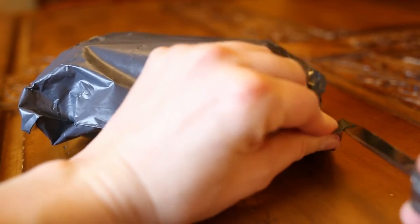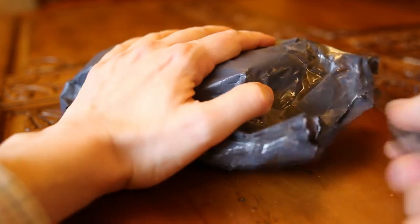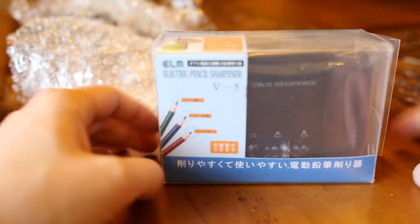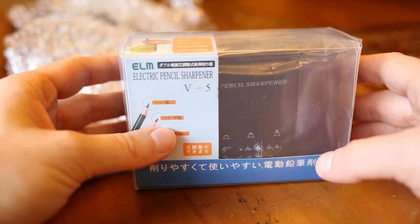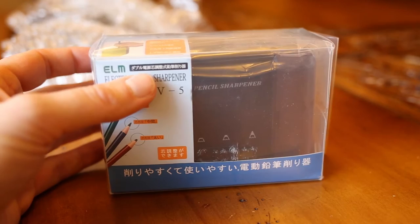Let's have a look at this pencil sharpener. I didn't buy the Rolls-Royce of pencil sharpeners — I bought a much cheaper version, but it will still be interesting. It's an electric, battery-operated pencil sharpener. Back in 2009 or 2010 I had a blog post about a battery-operated pencil sharpener from Tesco — that's a big UK supermarket chain — but that was just a normal blade sharpener inside that would rotate. This is a proper rotary pencil sharpener.